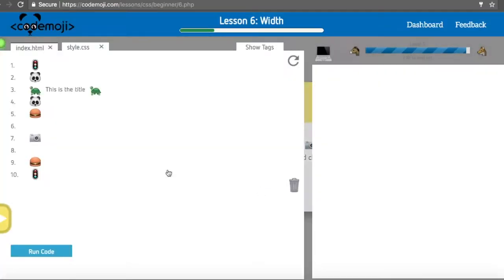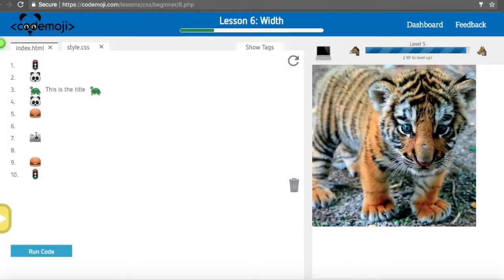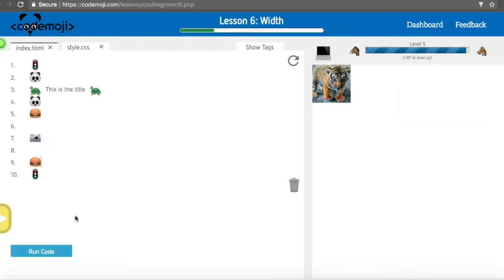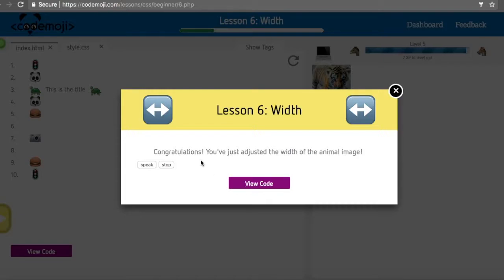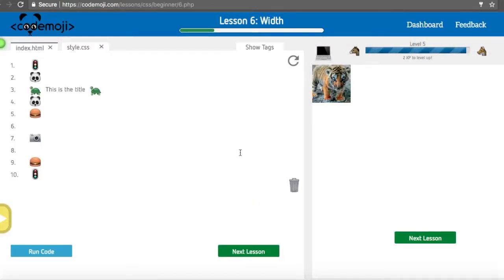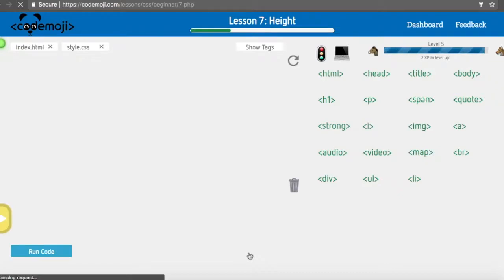So they're very simple to get going, but after a while they actually get relatively complex because we're adding more than one element. There's a lot more going on. So we have just shrunk the image. This is the width. This is represented by the two arrows. The width is just how wide the image is, or different element. So in this case, we shrunk the image to a very small width from a medium width.